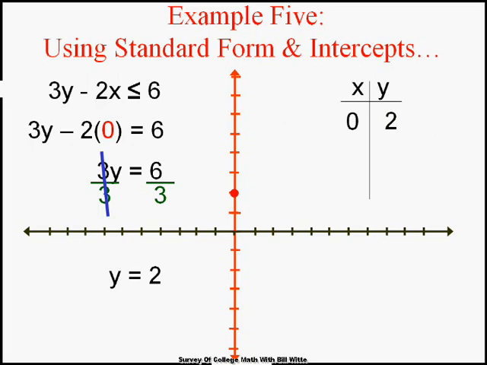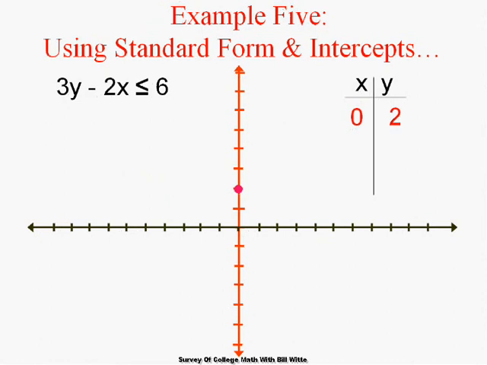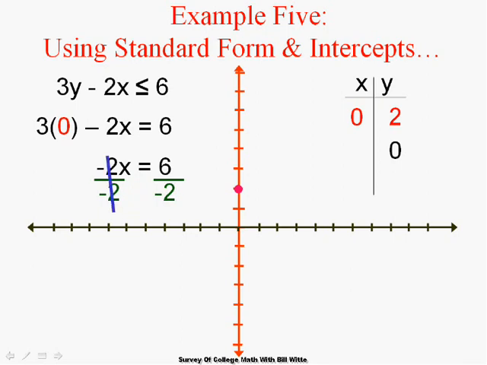I really only need one more point if you think about it, and that's going to be the x-intercept. Now the x-intercept occurs when y is 0. So I'll put a 0 in for y. Good old 0 is easy to work with. The term with the 0 will cancel out, and now all I have to do is divide by -2. You love 0. That'll cancel, and x in this case will be -3. So I have what we call the x-intercept, or the point -3, 0. And I know where the line is. To infinity and beyond. I also know, in this case, that it's a solid line.